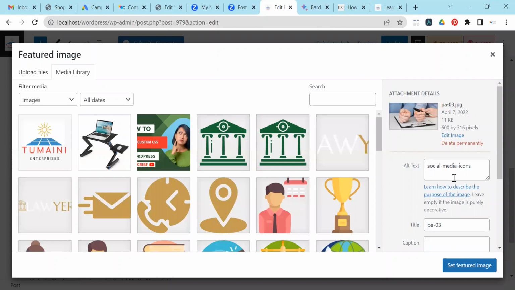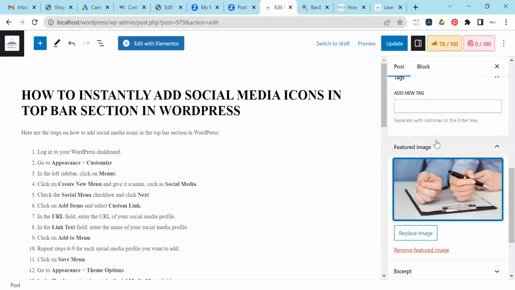Social media icon. Social media icon. Don't know why it is not picking. I've always used this style of adding alternative text.